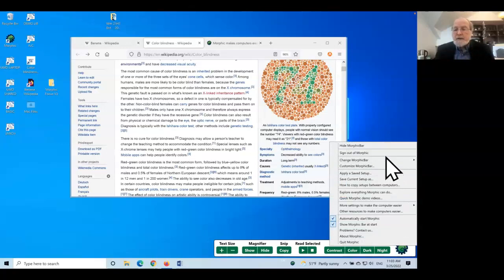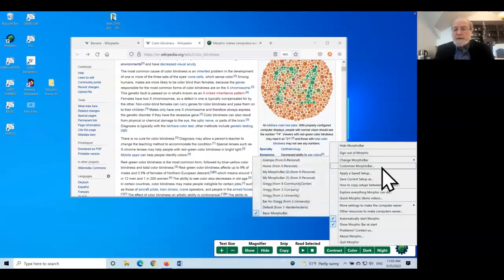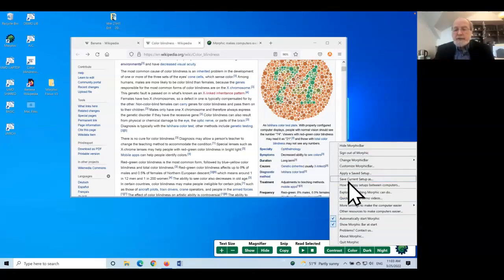Everything's free. And you can then save your setup. So you can save all your settings that you have, but you can also save all of your assistive technology settings as well. And then when you go to another computer, you can apply the settings to the new computer, sign in, apply them, and it'll set that computer up just like your computer. And it'll set up the AT on that computer just like your AT.